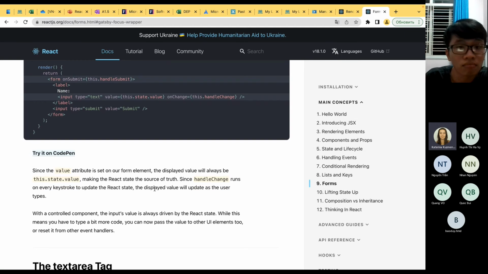Since the value attribute is set on our form element, the displayed element will always be the state value, and this is like making React state the source of truth. So it means it will always be correct, right? And if we change something on our form, it will be the correct value here.